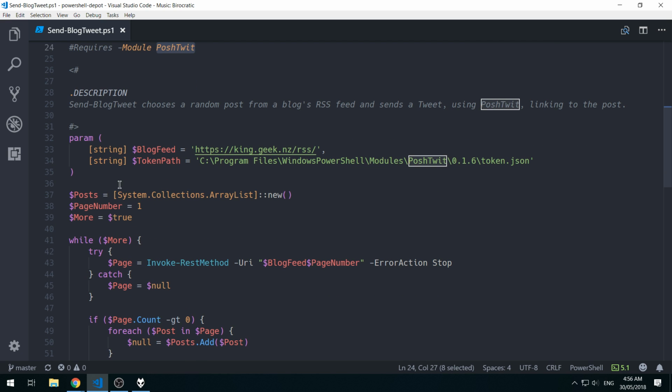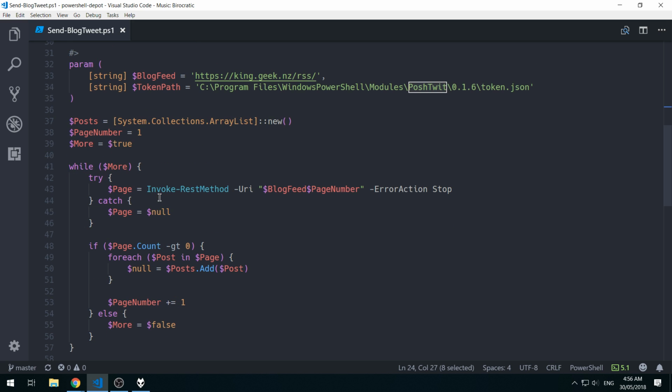We've parameterized some parts of it so that it's usable by other people. And of course I've set the default to what works for me because I'm the one using it at the moment. Although I'm not sure if I'll leave that in when this goes up to the gallery. We'll play that by ear.